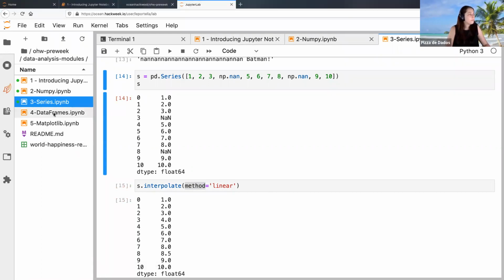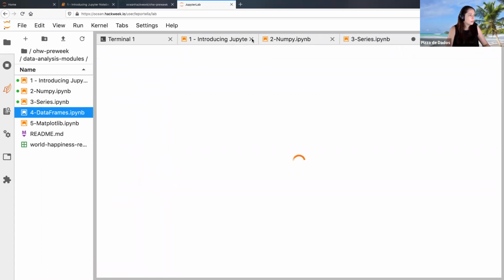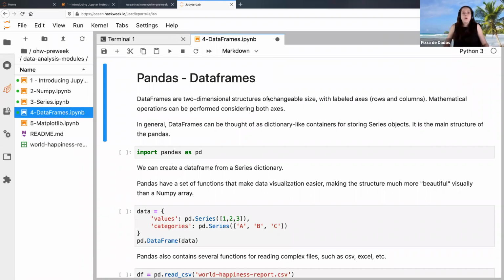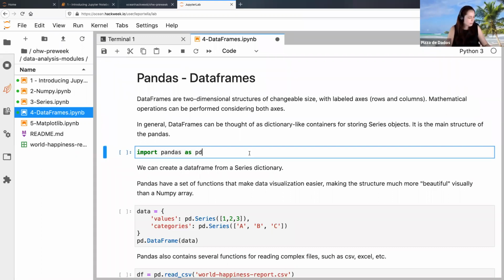Okay, so if you open the next Jupyter notebook, I'm gonna just close this over here. We talked about NumPy and arrays and matrices, and then we talked about pandas and series. So series is the equivalent of an array, while data frames would be closer to matrices. Basically it is a two-dimensional matrix, but for me, it is closer to an Excel. It is the Python equivalent of an Excel, as I call it. So basically a data frame is a series of Pandas series that are linked together in one huge matrix. So let's import pandas here.